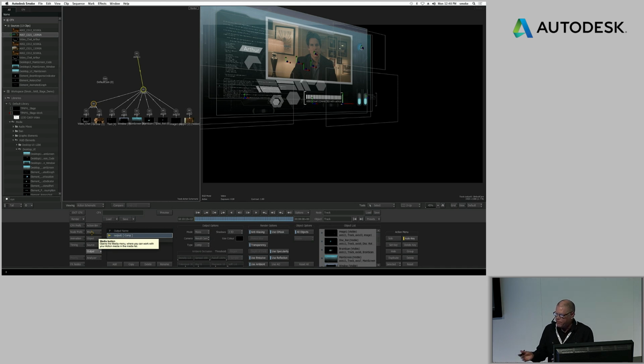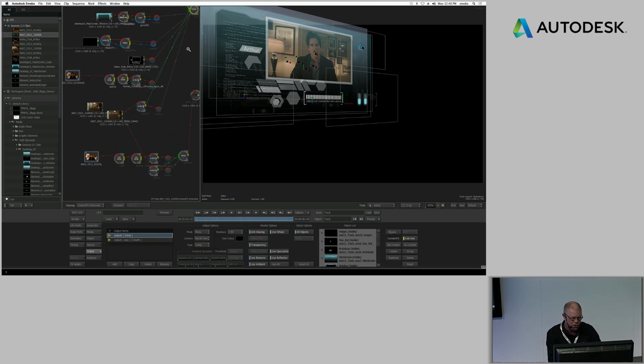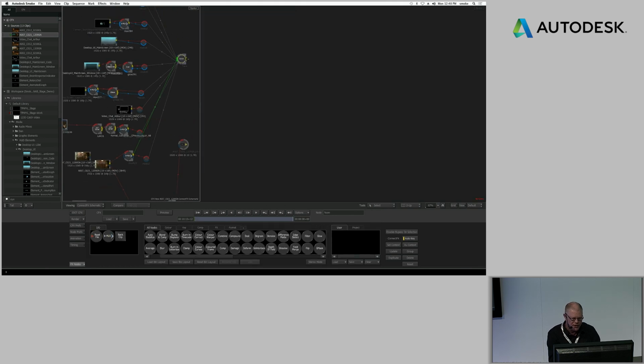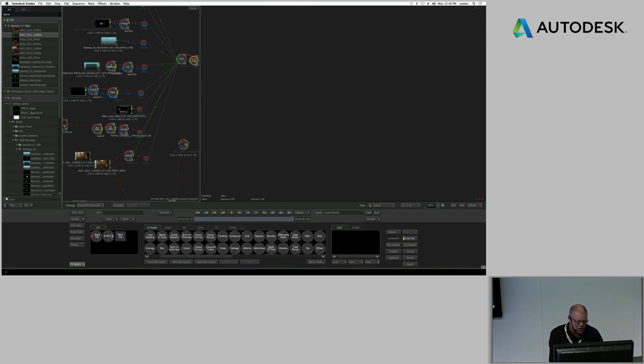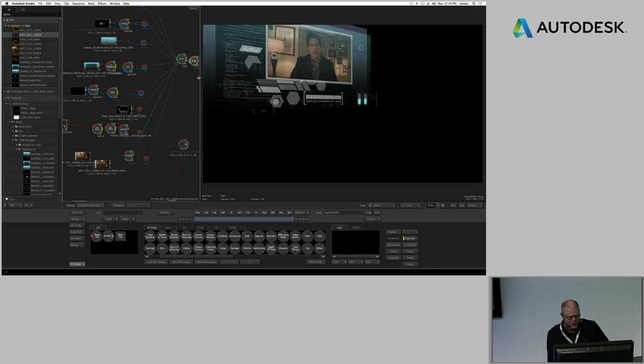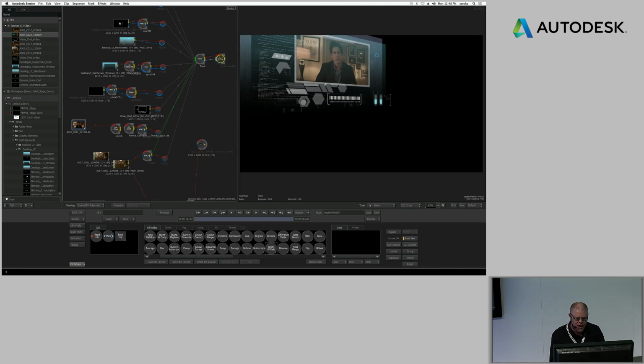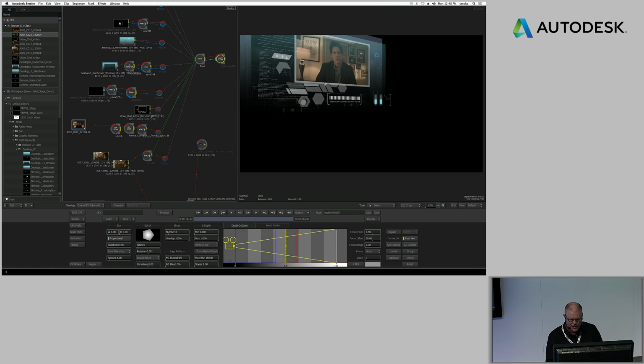So not just my RGB comp, but also I can output an ambient occlusion pass, a shadow pass, or a Z-depth pass. And the reason why you would do that, if we step back out really quick, you'll see we have a tool called the depth of field tool. So I'll come down below, and I'll take my depth of field tool and bring it into my pipeline, and we'll connect it really quick to the two layers that I have, like so. Now the depth of field tool, if I go to its parameters, you'll see down below we've got our depthogram. I love that name alone right there, depthogram.